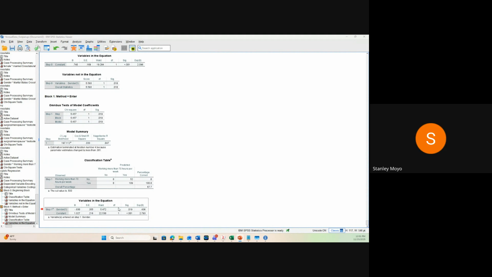Because I heard 0.005. Oh, my bad. If I kept saying 0.005, I apologize. It's 0.05 I meant to say. And that's the significance level that we are comparing our p-values to. So a p-value of 0.019 is less than 0.05. So we reject the null hypothesis because now there is a difference between working more than 70 hours and being either male or female.